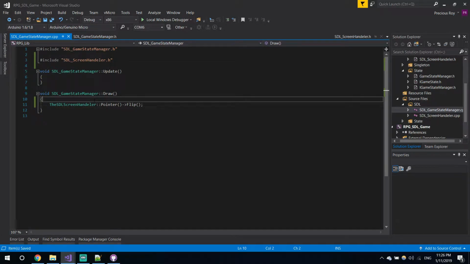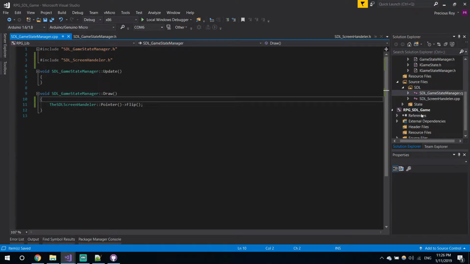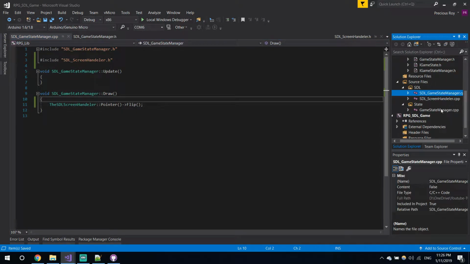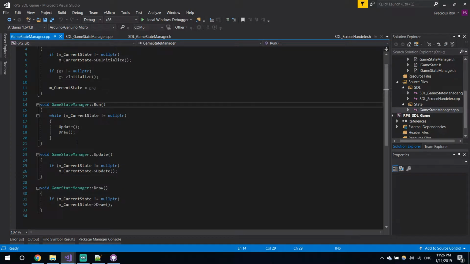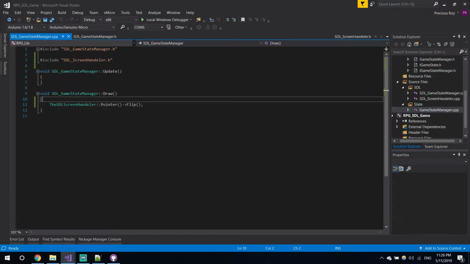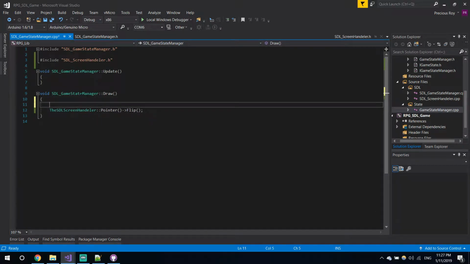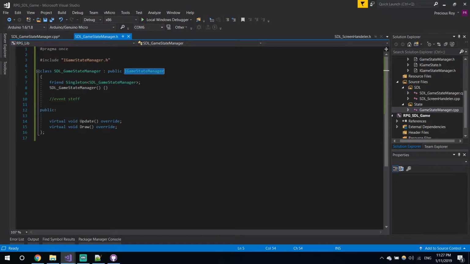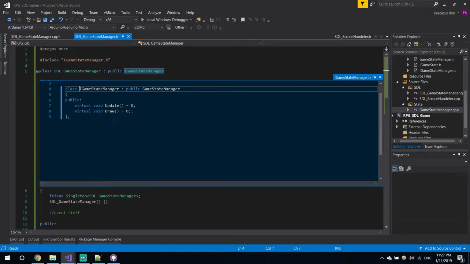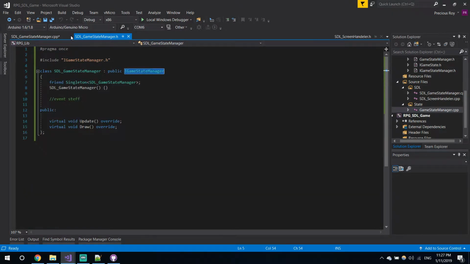So if I'm not mistaken, we can look that up. So if we look here, okay. Yeah, so what we could do is, so this gets called because we're inheriting, but we also want to call the base. So what we can do is do it like this, if I'm not mistaken.